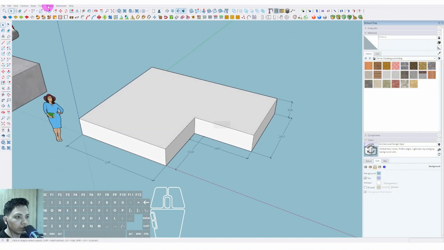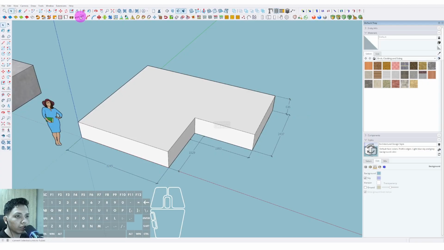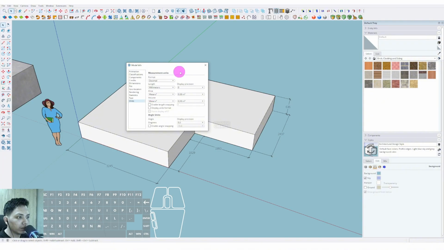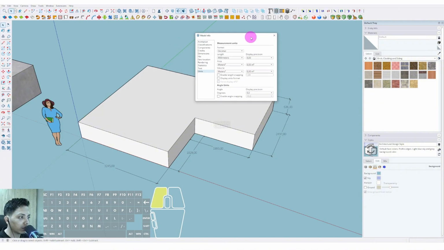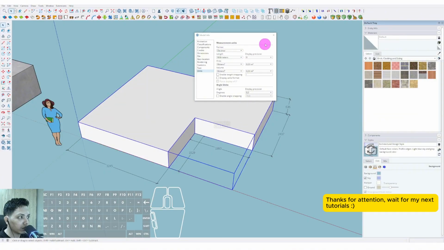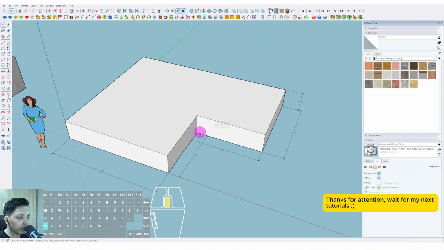Okay, and now we can select all the dimensions in here. We can select the window and model info in here, and maybe we can display precision. We can select the option with the 2 decimal in here, or we can change the meters in here, and it will be automatic, or we can just make it simple or just single number in here. But I suggest to make this one, okay, just like this. This is for the precision in here, and okay, just like this. This is about the dimension tools in here.